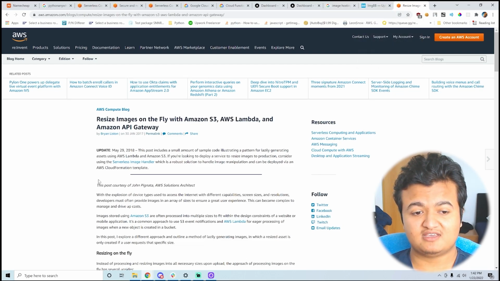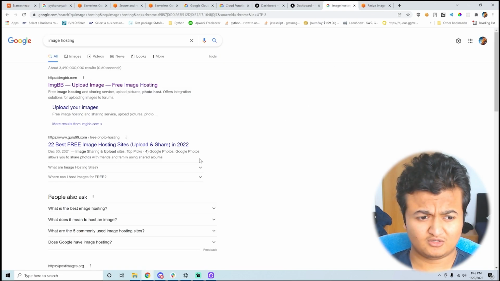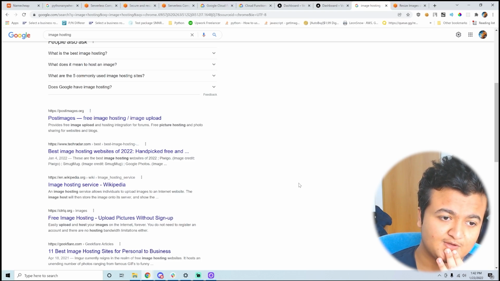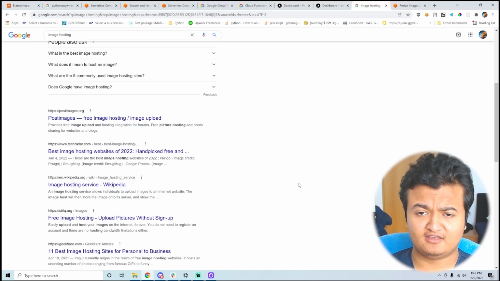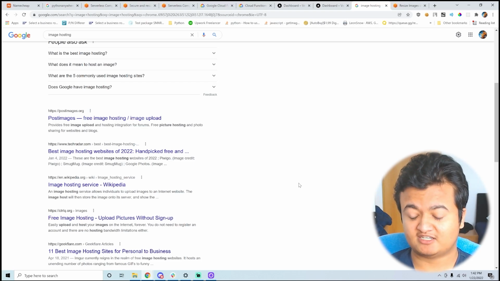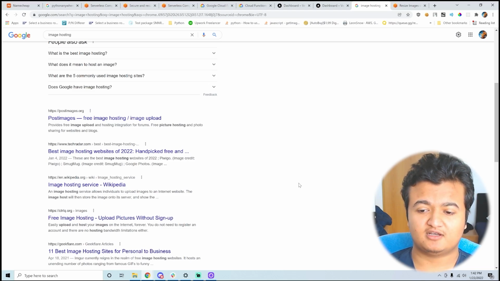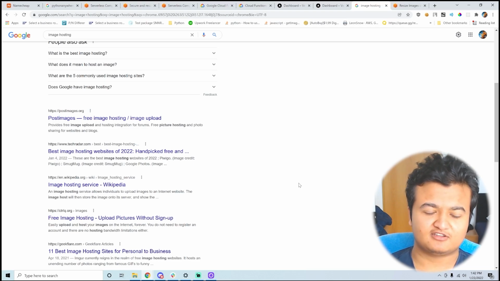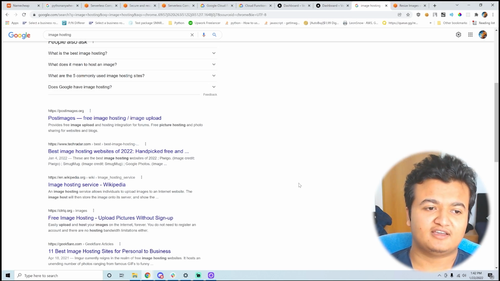But if you want to make it hassle-free, you can just sign up for one of the image hosting services. But the issue I had with most of them is this. Let's say you have an application, like a social media type of application, where users can upload their photos, and your application will save it to some bucket, an S3 bucket somewhere. It can be either DigitalOcean Spaces or AWS or GCP, anything.